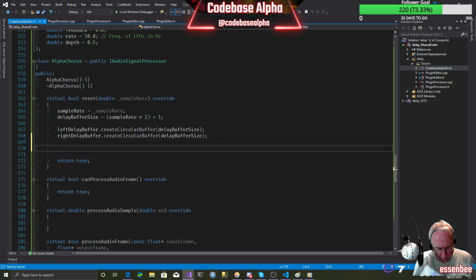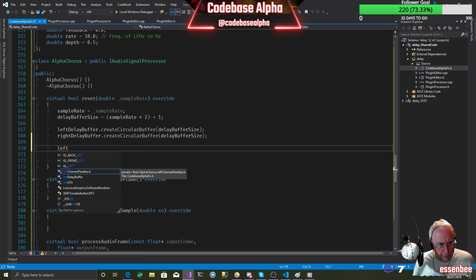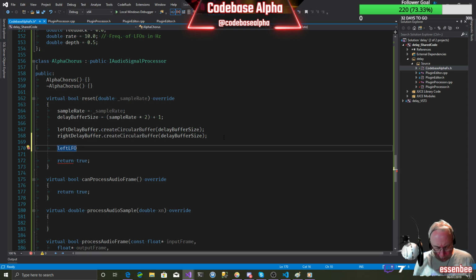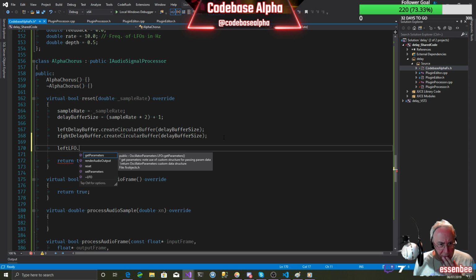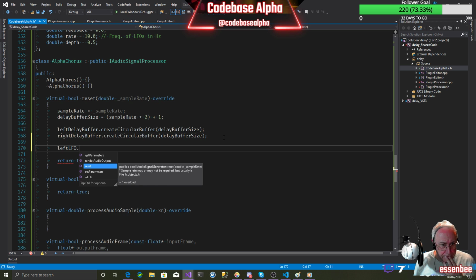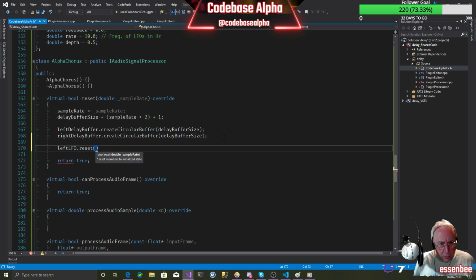So let's have a think about what we can do. So left LFO, that's got a reset on it. So what do we pass in? We pass a sample rate in there.